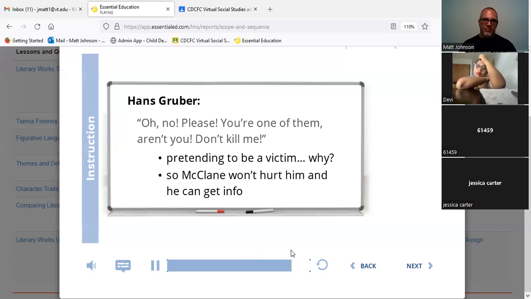Just ask yourself, what does the character want? What are the feelings and motivations? What's motivating that character? And that's going to be dependent on the overall motivations for the entire story. Each segment, they may be motivated by something else. And along with that, their feelings. And their feelings are going to help inform you about what their motivations are. So let's take a look.